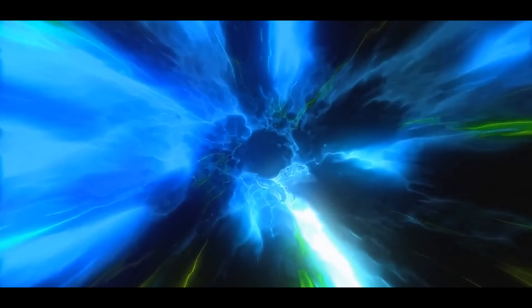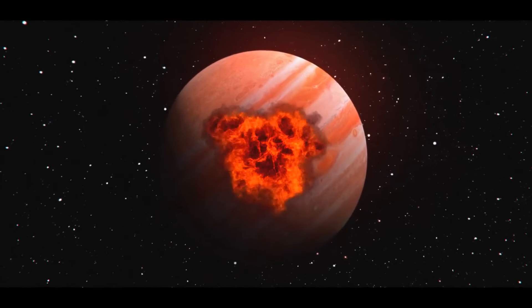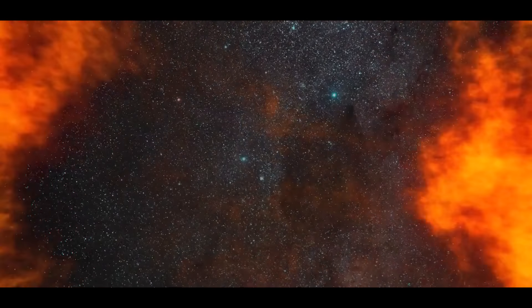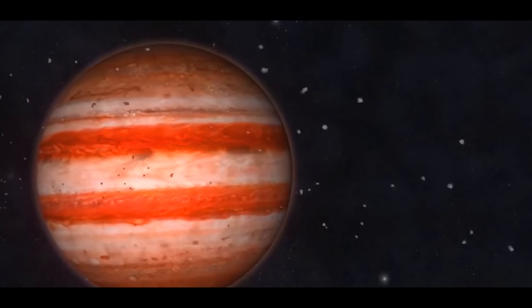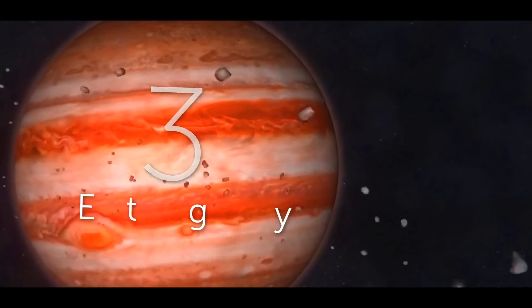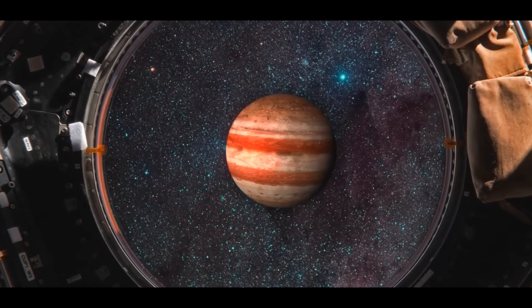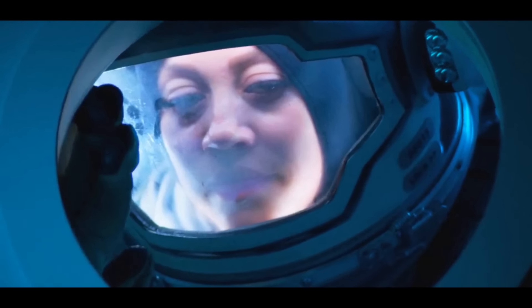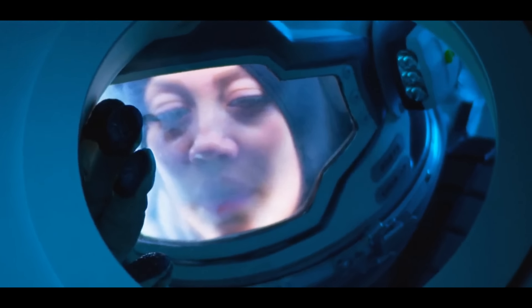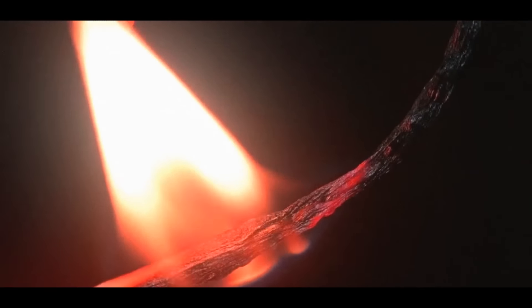Fast forward two years into the future, and you've arrived at your destination. You're already imagining lighting a match at the surface of Jupiter, exploding it like a balloon. Be careful when you get close to it — because of Jupiter's great weight, it has a strong gravitational force, about three times stronger than back home on Earth. The closer you get to its surface, the weaker you feel, and you can even barely stand on your feet. The maximum weight you can lift here is also three times less. Even a match you're holding already feels heavier.